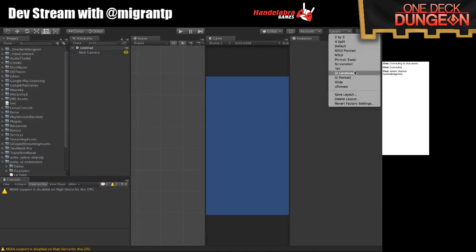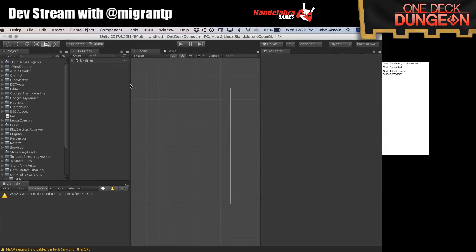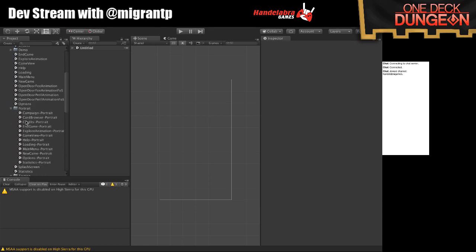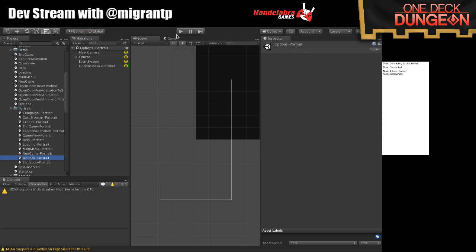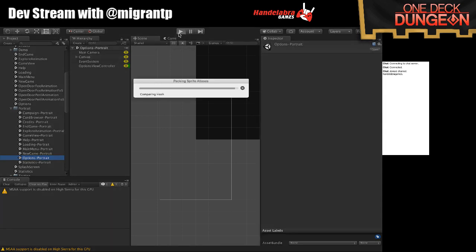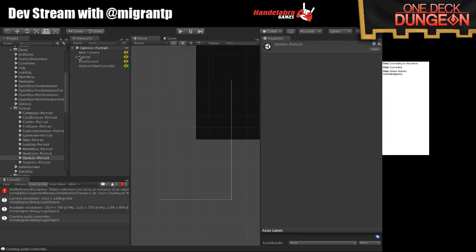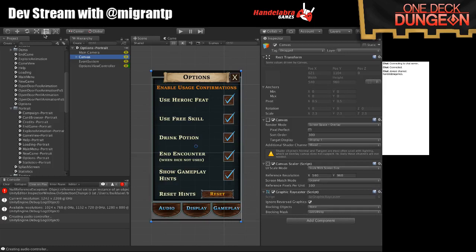And I'm going to switch my layout. It's a little better for streaming with this swapping size. All right, so let's go and look at the options portrait, make sure it has what Jennifer did. Looks like it. So of course we don't have the tabs working yet, but the rest is showing up, so that is what we want. And let's get this scene view looking where we want.